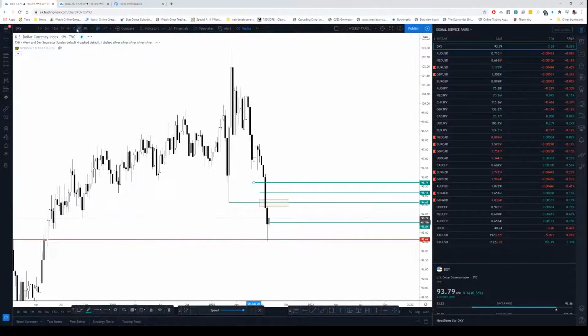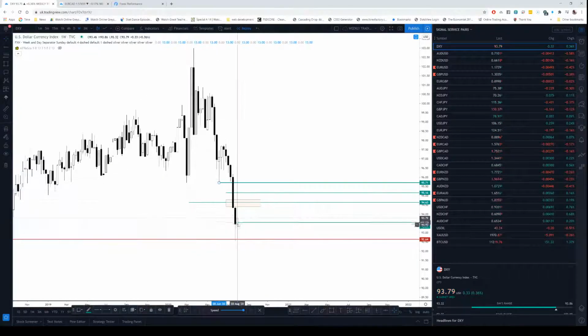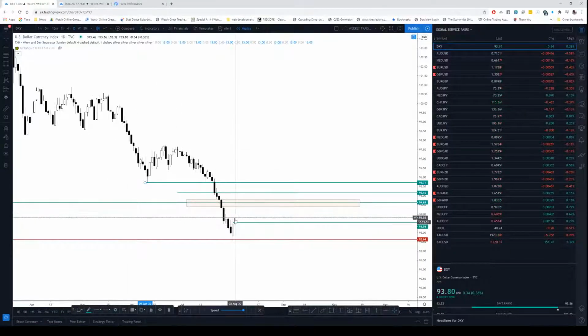If I jump onto the weekly quickly, you're gonna see all this down movement. Once we trade above this down candle, then I'll be expecting us to move to this low. So if we do trade above this down candle here, I'll be expecting price to come to this low. We're gonna take them one at a time. All right, so let's get here first. And if we do, I think we will get above this high. If we do, then we are going to get a meaningful retracement.